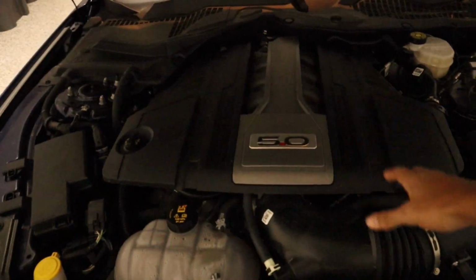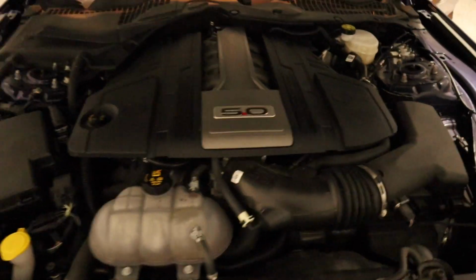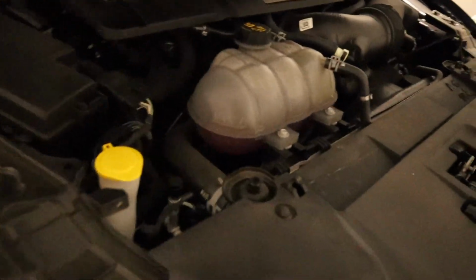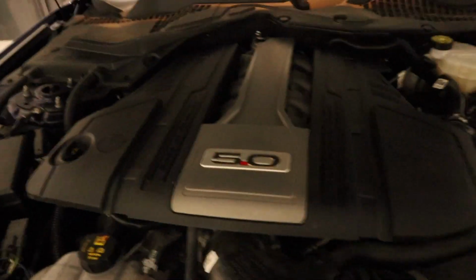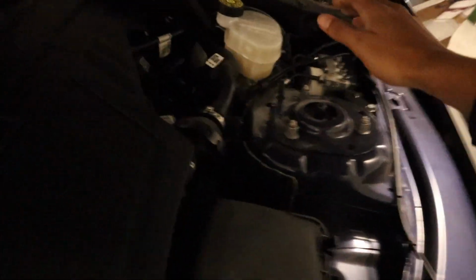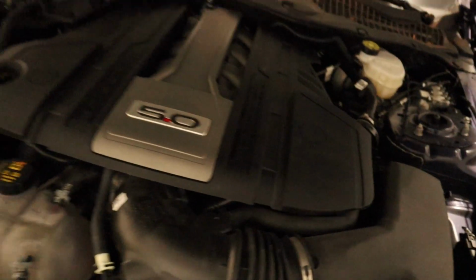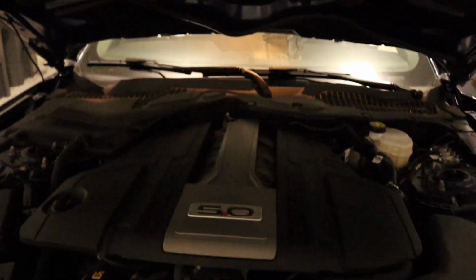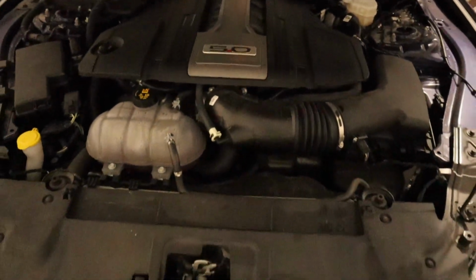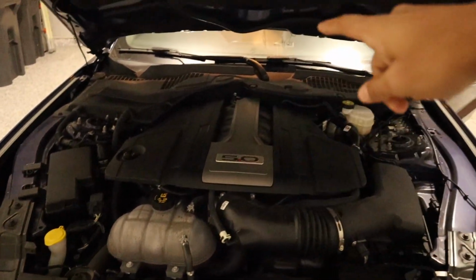So here's the 460 horsepower 5.0 V8 in this car. Looking like everything is pretty clean down here. Nothing much to see. Everything's basically covered up. We've got the V8 right there. I would take this off, but I tried to take it off yesterday and I couldn't. It needs a strut bar on top of the motor. 100% intake. We can take it in through here, so maybe get the intake upgraded. And then obviously you have the little slits for the vent up into here. So yeah, pretty interesting. Not much to see down here. But we'll close it up and we'll go back inside.